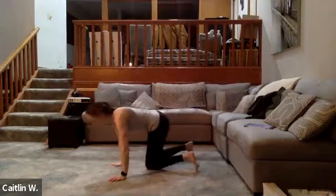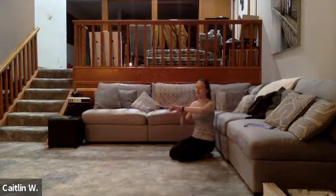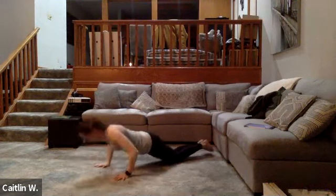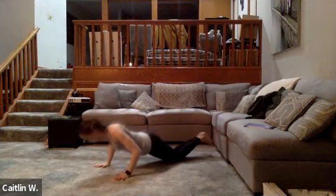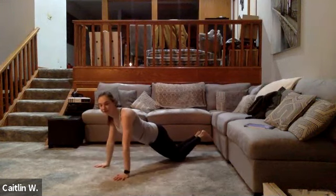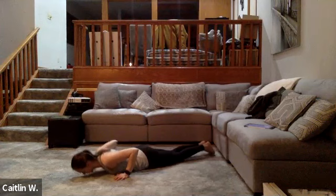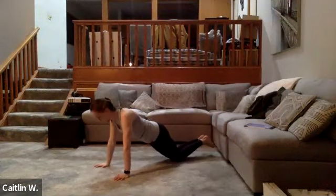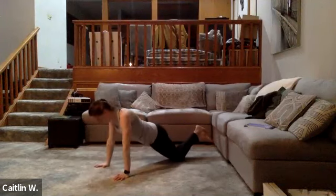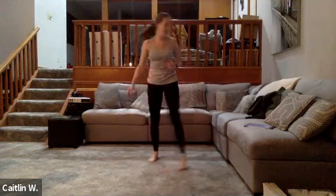Down to the ground again. Okay, from your knees. 30 seconds. Ready, and go. All the way down, nice and slow. Control it. And all the way back up. Those elbows should be at that 45-degree angle. Don't let them flare out to the side. Tuck them beside you. Three, 2, 1. Back up, high knees.